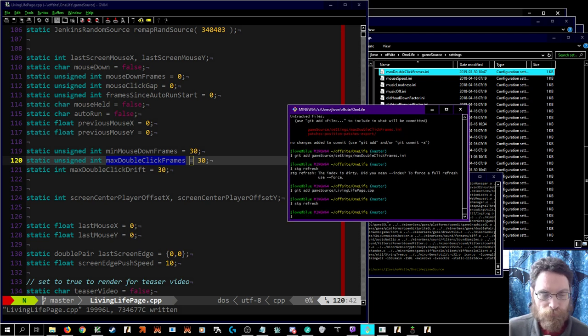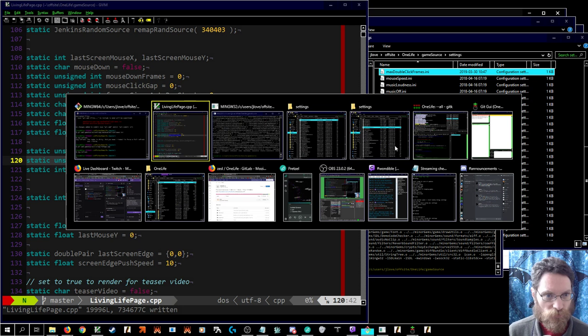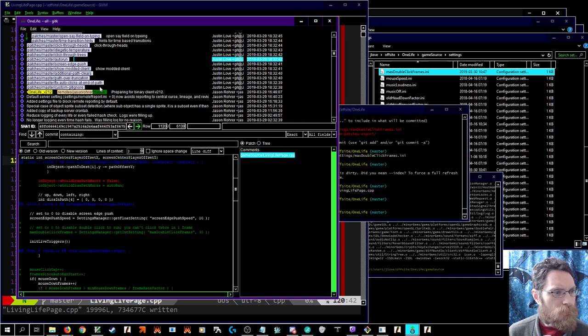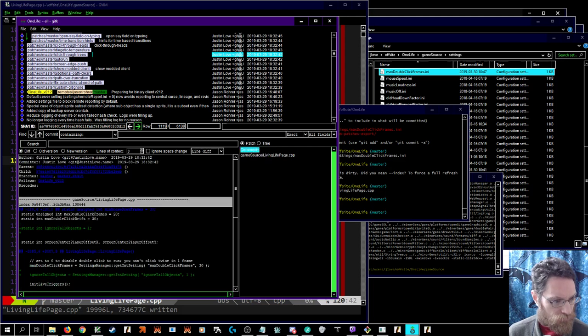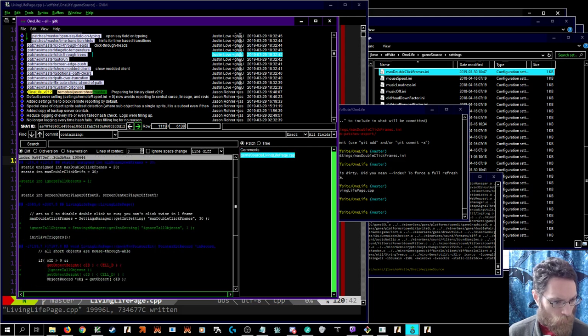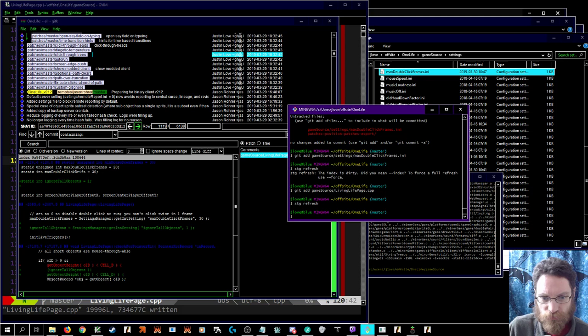There we go. All right, so our next patch is auto run, click through trees. Has an ignore tall objects setting.